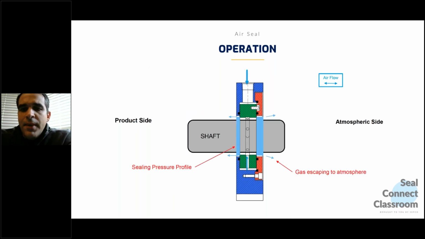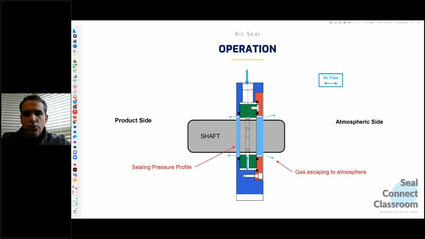The air doesn't stay inside the seal, but leaks out at a very low rate, just to relieve pressure inside the seal, because it wouldn't be able to hold pressure forever. That pressure release doesn't allow product out, and it also protects the food from the atmosphere as well. So if you were getting contamination via the stuffing box, it'll keep contamination out of the food, which is extremely critical because you cannot sell contaminated food.